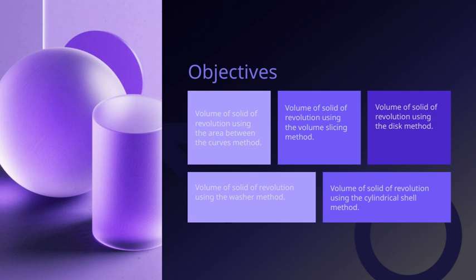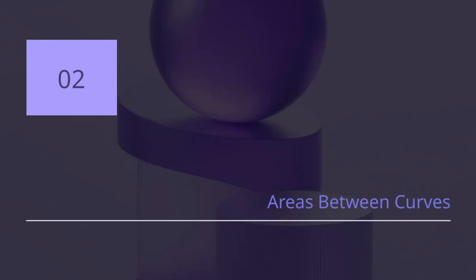When we talk about areas between curves, we're essentially looking at the space that is enclosed by two different functions. This concept is really important because it helps us measure the exact amount of space or the area that lies between these curves. To do this, we typically set up an integral that subtracts the lower function from the upper function over a specific interval. The most crucial part here is identifying which function is on top and which is on the bottom, because that determines the limits of our subtraction.